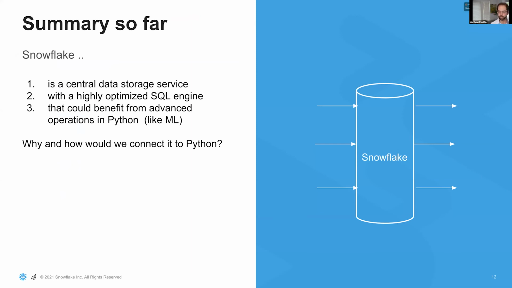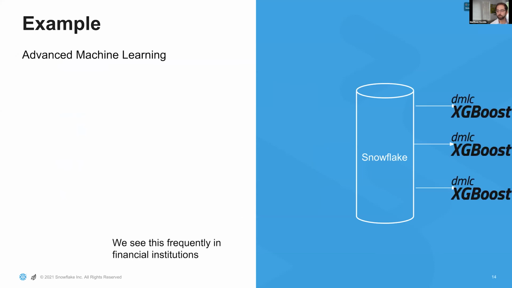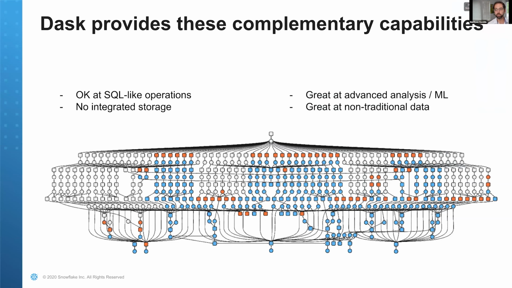And so let's think a little bit about why we might want to do this, right? So on one side, on the ingestion side, you might have data that isn't tabular. You might want to sort of throw that data with some processing into Snowflake, or you might want to run some large machine learning model on that data, say run XGBoost at scale. And Dask ends up being like a good sort of glue system to do Python at scale in lots of different diverse situations. Dask is not so great at SQL operations.